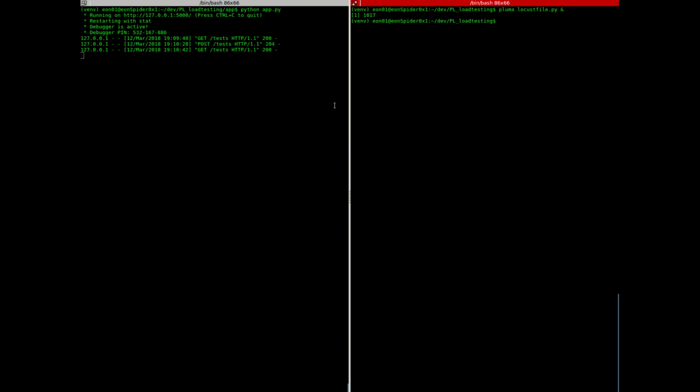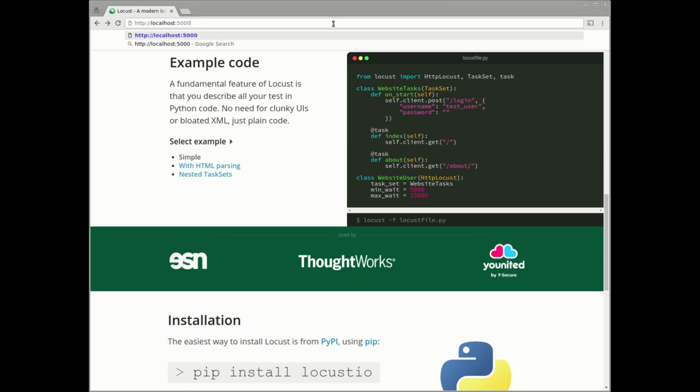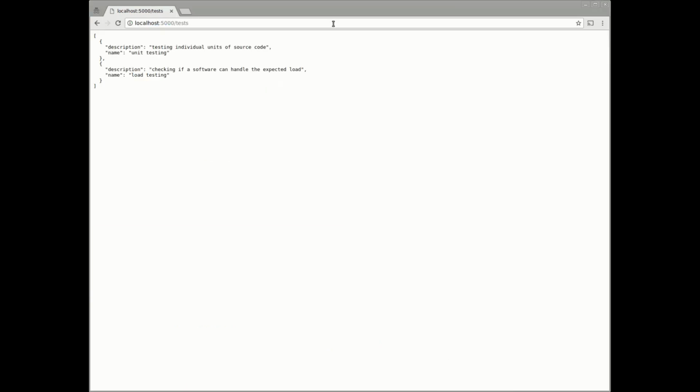So in order to perform this test, I am going to execute this command. The command is locust followed by --host and the host URL, which is localhost, and I'll be using port 5000, which is the port that our Python API is using. So you can see the execution logs here. Let's manually verify if our API is still running. Open your browser and just type localhost followed by the port and followed by tests. Alright, it's sending out the right data.